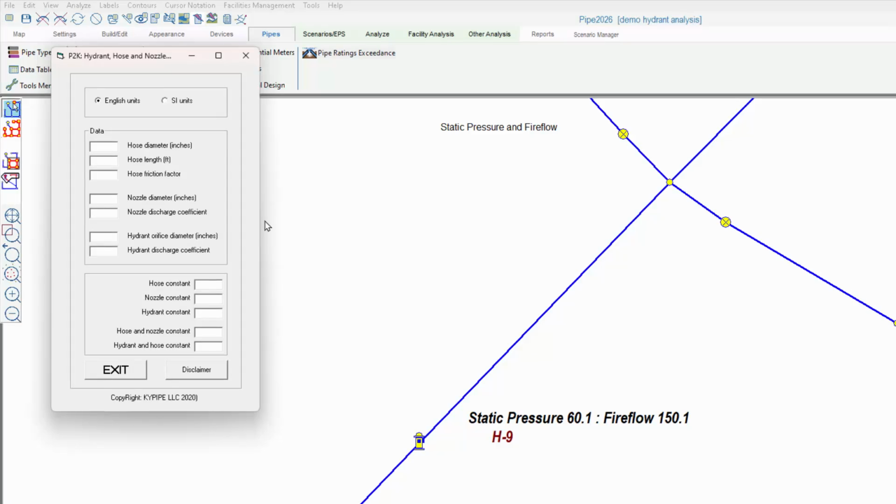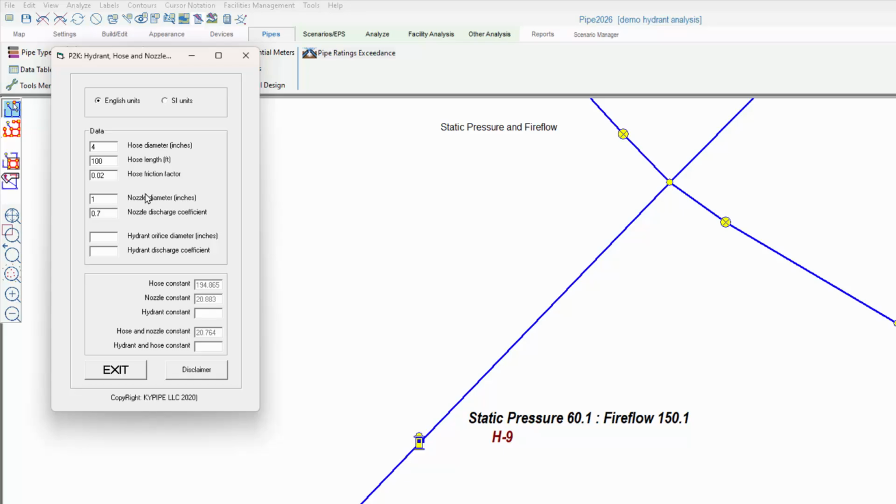Knowing the geometry of both the hose and the nozzle, we can calculate a combined value using the hydrant hose and nozzle constant tool. We'll need to enter the hose diameter, the hose length, and the hose friction factor, after which we'll enter the nozzle diameter and the nozzle discharge coefficient.